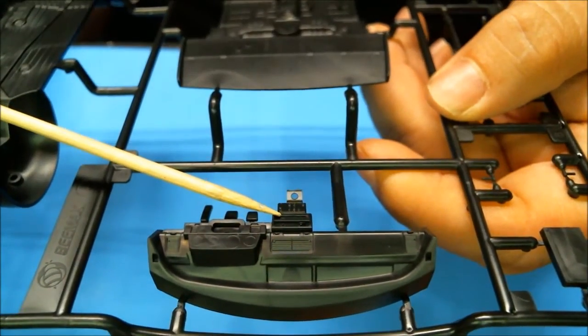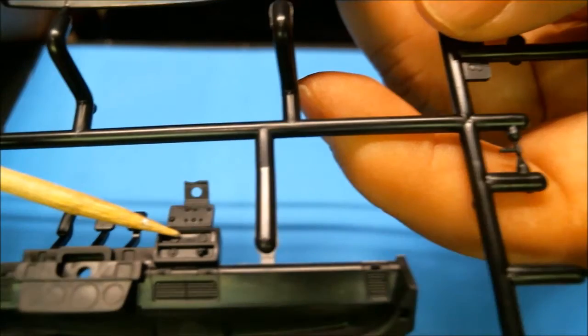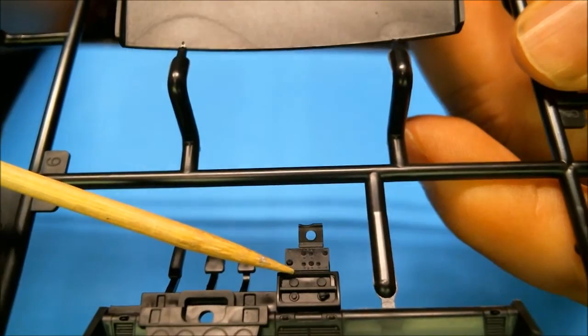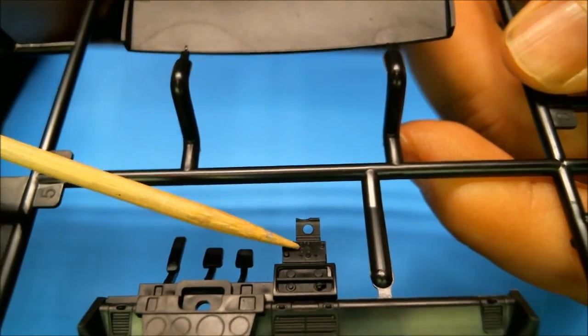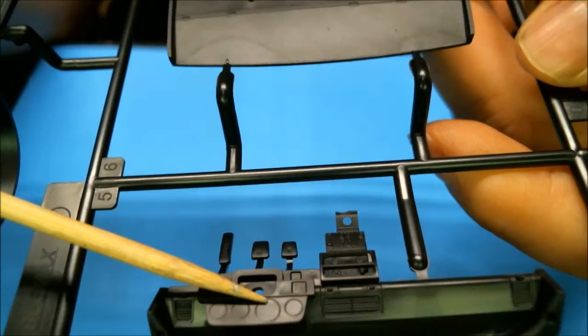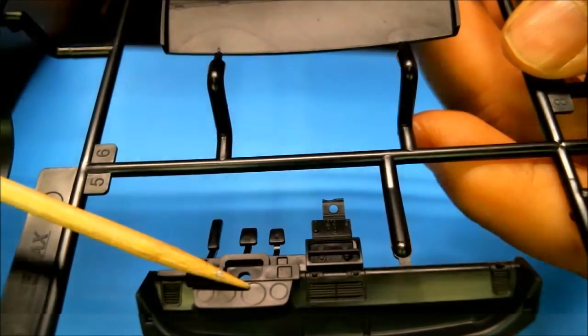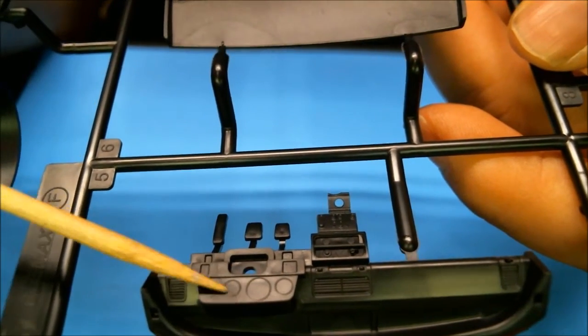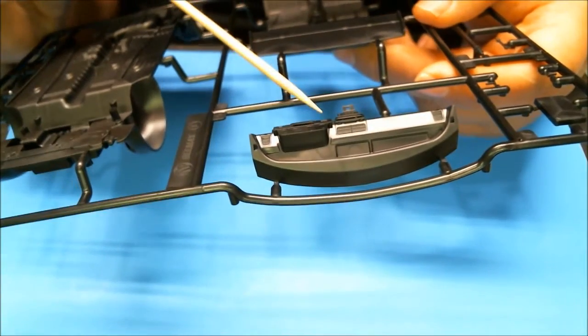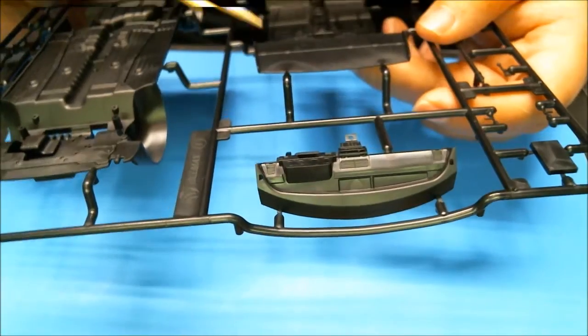There's actually, and I'm not sure how well it'll show, engraved little divots there where the knobs should go for the ventilation control, and then you've got a little bit of racing control here. There are decals for the gauges here. There are tiny little raised gauge bezels, basically, but there are individual decals for the gauges themselves. I will say that there is a tiny, tiny little sink mark in the foot of the clutch pedal, as well as the front axle here.